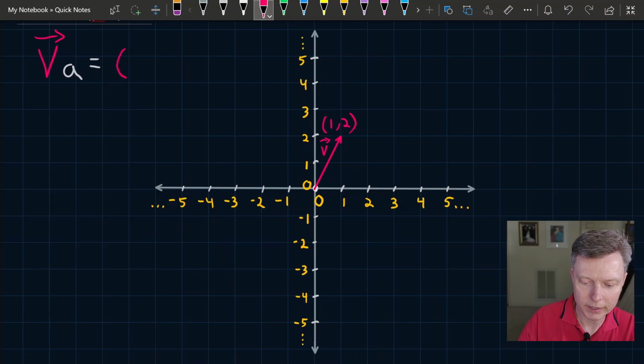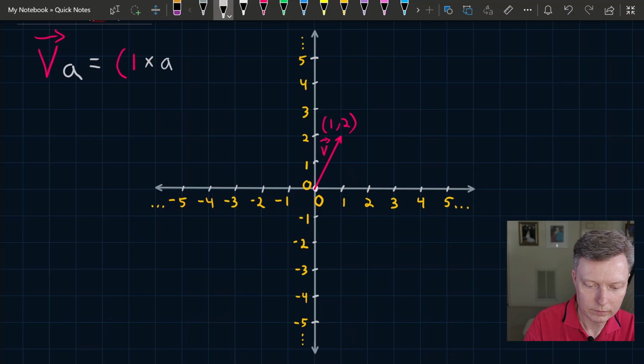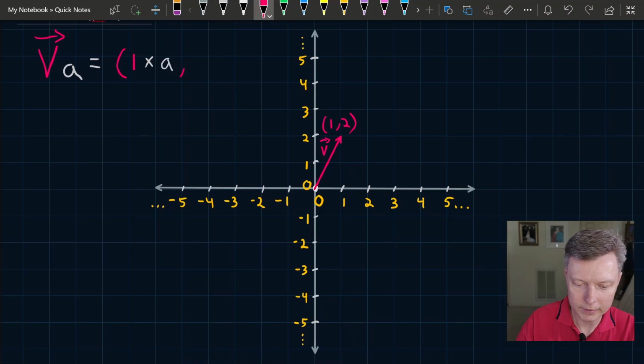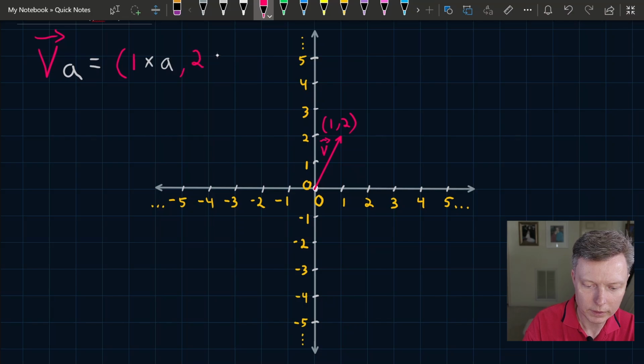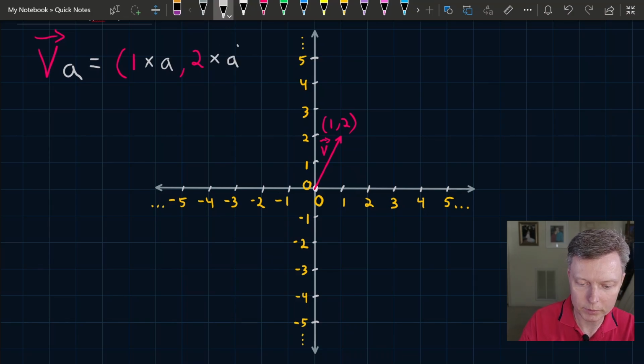So in this case, we had 1 as its first component, and then you just simply multiply it by whatever your a is. And then take the second component, which was 2, and multiply that by the same scalar number.